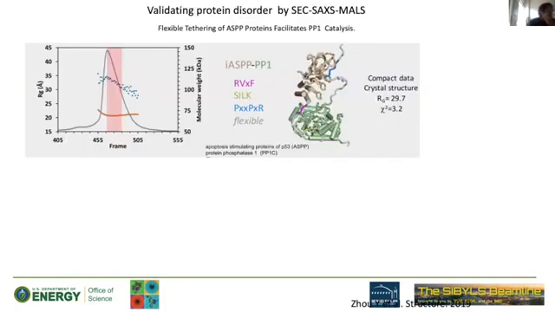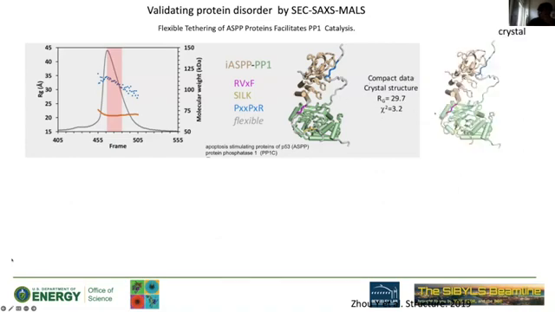And so what is really happening in this example, and why it is important to collect both? This is a protein, ASPP and PP1. It's a protein complex that has multiple interactions in between. And so a crystal structure was solved. When we look at the crystal structure unit cell, there are multiple complexes in the unit cell. So that's the movement we see in the crystal structure. However, this crystal structure is not fitting our data, neither from the peak nor from the side of the peak.